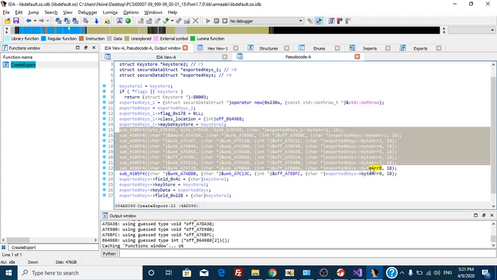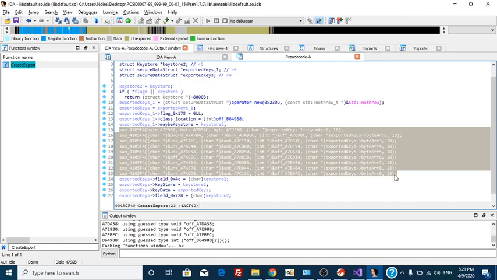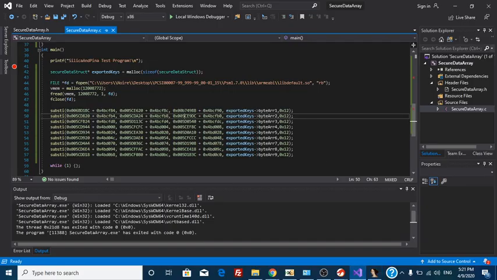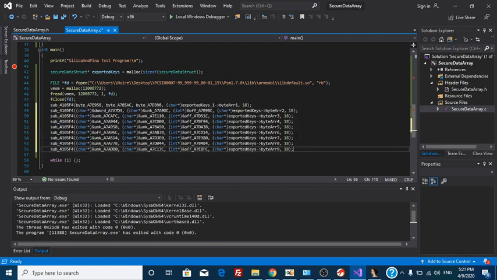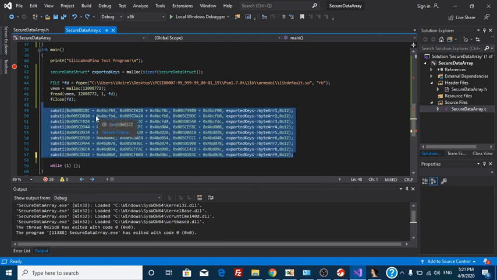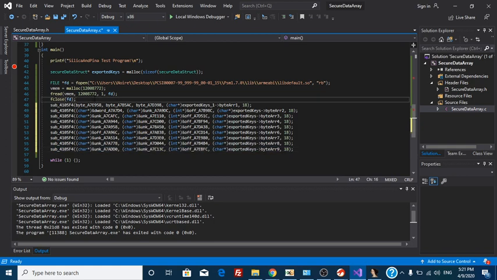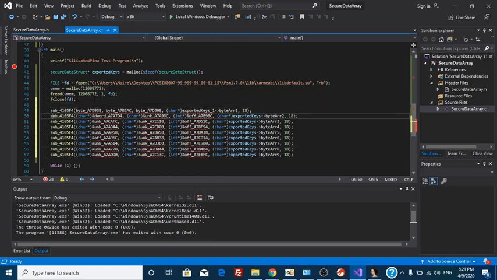We just call this. Alright, so this offset here isn't actually the right one, apparently. So all we do is copy that in, and then we can change this to specify directly that this is what we wanted.